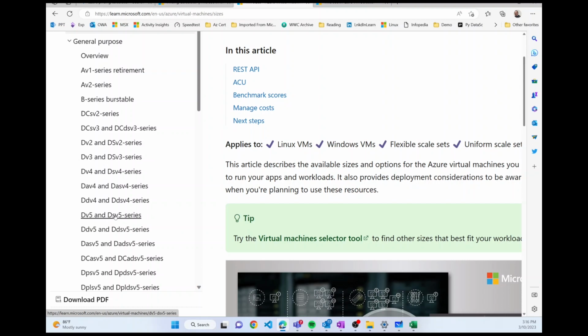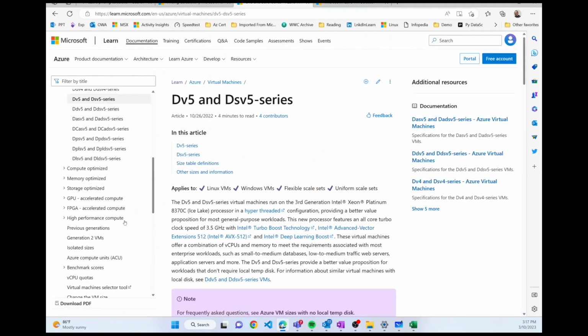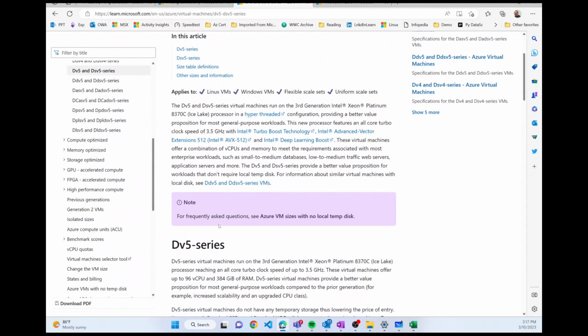So if you choose DV5 virtual machine, you can only add standard HDD disks to that. Nobody does that today. However, you can choose DSV5, then you'll be able to add the SSD kind of disk like premium or standard into that, and it becomes much faster. So if I go ahead and click that, then it becomes this list.